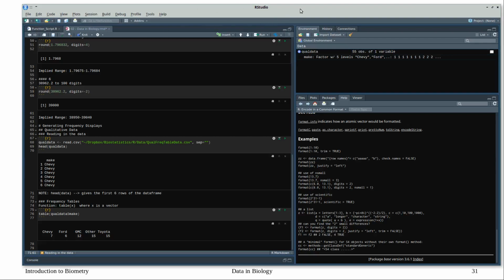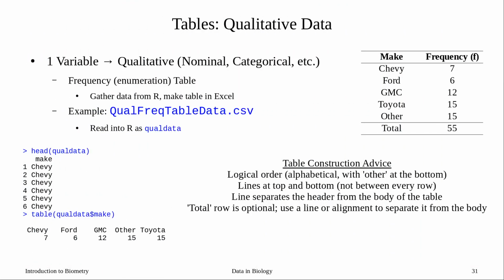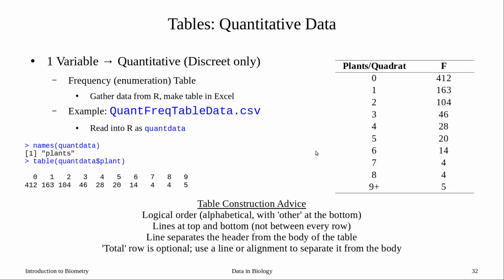Alright, so that's our frequency table. Can we use the frequency table with quantitative data? Yeah, depends on what type of quantitative data we're working with. So here's a quantitative data set. It's quant freq table data. So pause the video, download the data set, read it into R as quant data.